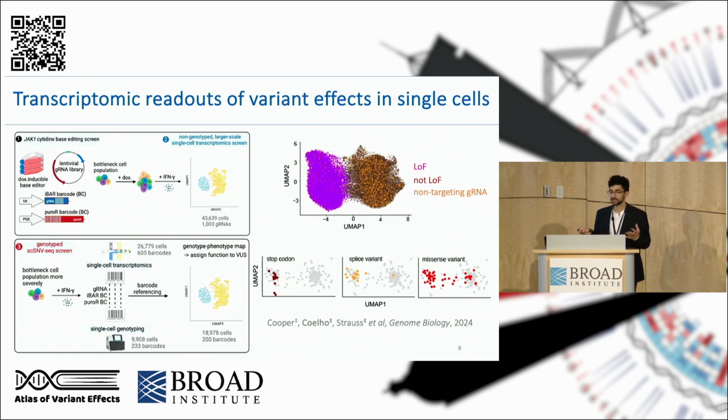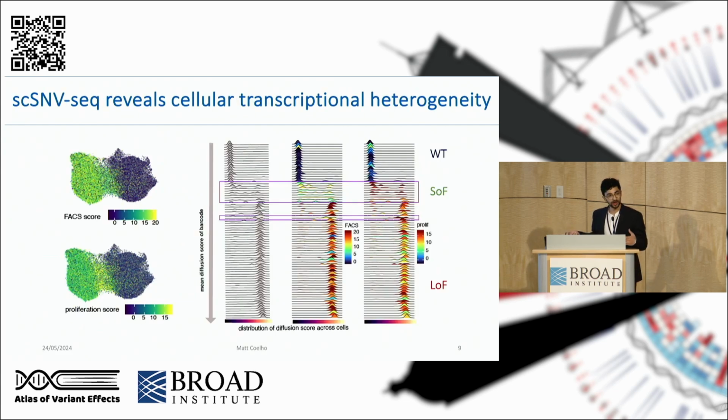And obviously, we've seen that with guide RNA, sometimes they don't work. So this actually takes away that level of uncertainty. And that's in this bottom plot here. So here we can see now we've introduced missense variants, which we know are there from the DNA sequencing, and they are functionally benign because they're not really doing anything to the transcriptome in this assay. So it's not so binary, and hopefully this shows you a little bit about the more nuanced information you can get from these high content readouts.